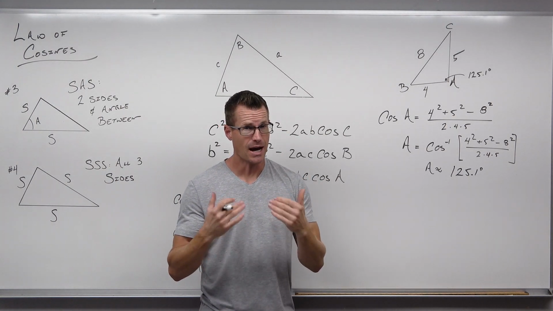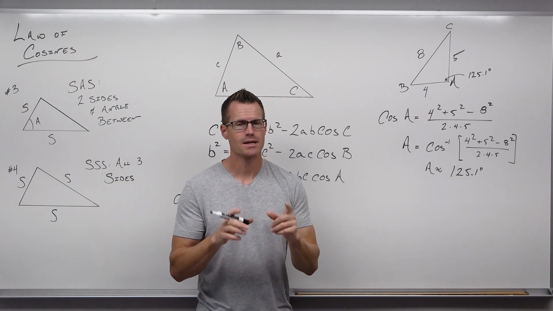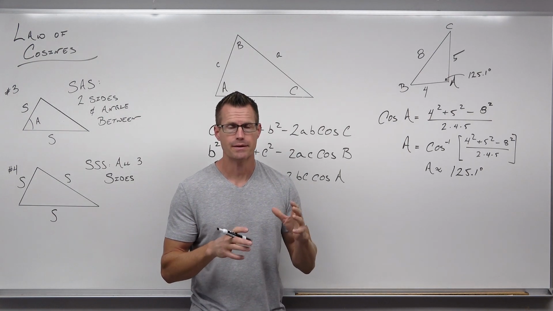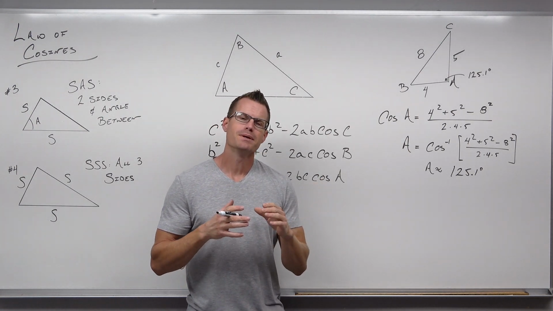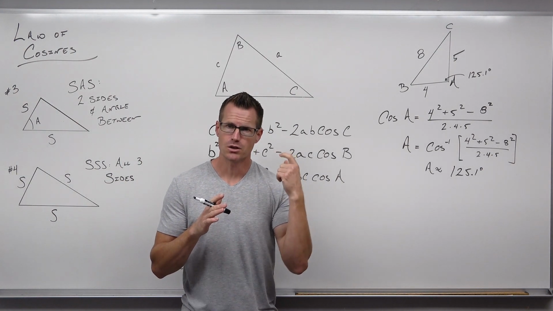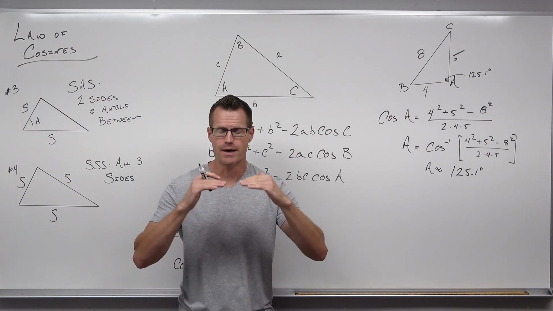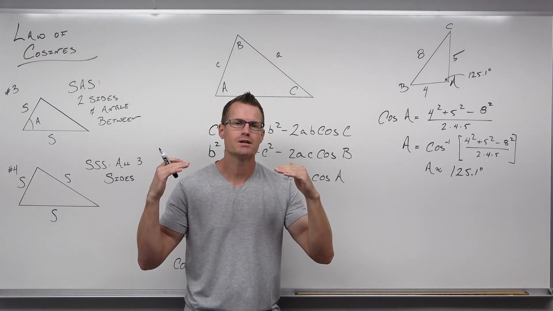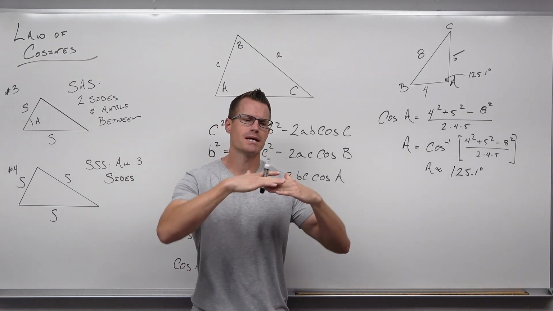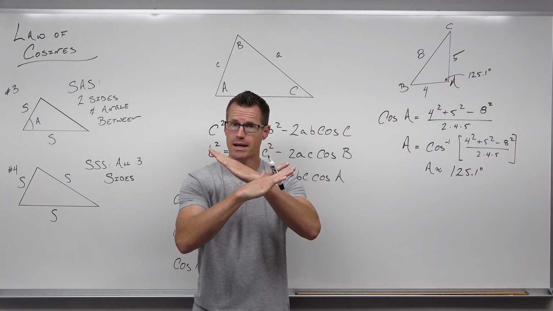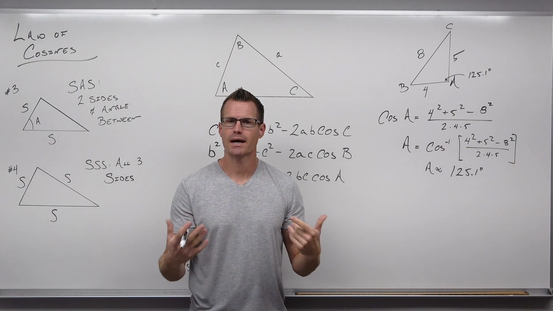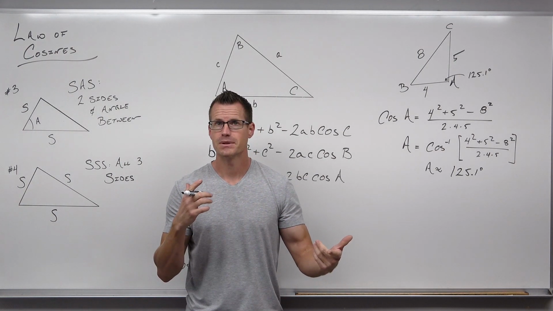I said this, I would do this: you can use law of sines if you found the largest angle, or the angle opposite the largest side. Why? Because if you find the angle opposite the smallest side of your triangle, it will be an acute angle, less than 90 degrees. So when you take sine of that, there won't be an obtuse option. That means you have just one option and the 180 minus theta will not apply. So whatever your sine inverse gives you, that's your angle. That's one way to trick this problem and use it to your advantage.